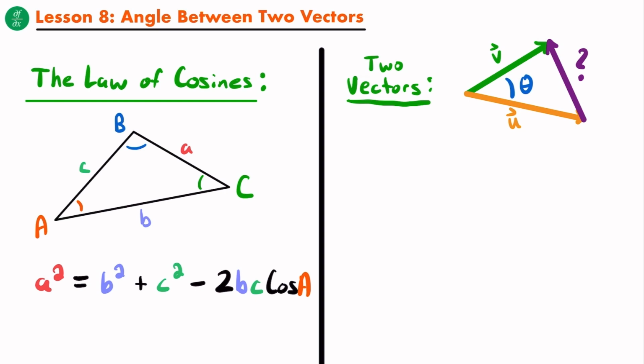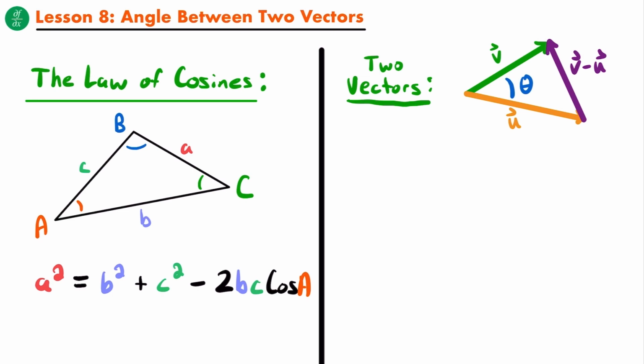And so if we were to represent that algebraically, we would have vector v is equal to vector u plus the mystery vector, right? We're saying that vector u plus this vector is going to be equal to vector v. And so if we wanted to solve for that unknown vector, what we can do is subtract vector u from both sides of the equation, and that will give us that vector v minus vector u is equal to that mystery vector. All right, so that vector that we don't know is actually equal to vector v minus vector u. And so I'll relabel that here. This is vector v minus vector u.